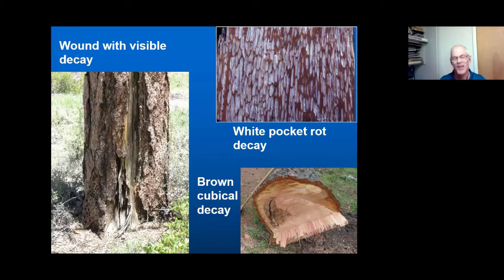However, just to complicate matters, it is not at all unusual to have more than one type of decay going on in a particular piece of wood. Taking you over to the picture on the left there, that area right in the lower bowl of the tree is particularly problematic when you're trying to identify what decay might be present there. In that particular chunk of wood, you might have root diseases coming up from the ground. You might have stem decay coming from up above. You might have a relatively recent wound with decay organisms just invading from the outside. And you might have heart rot that's already in there. So that particular butt area is really problematic to determine what's going on.